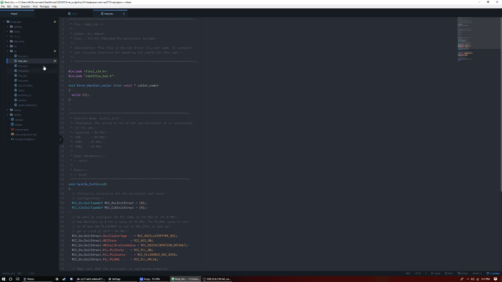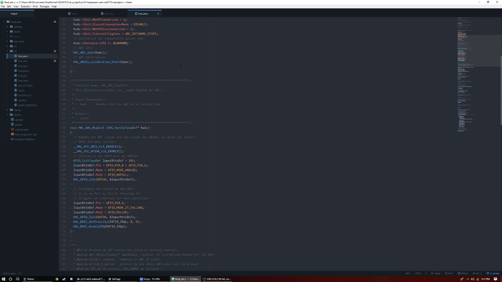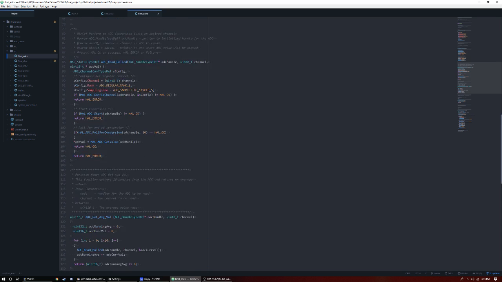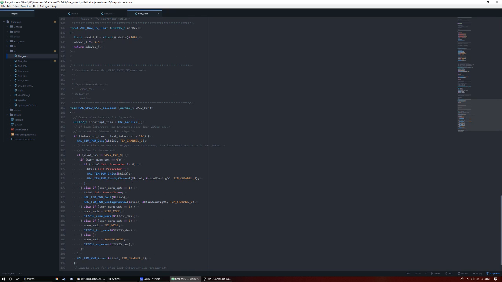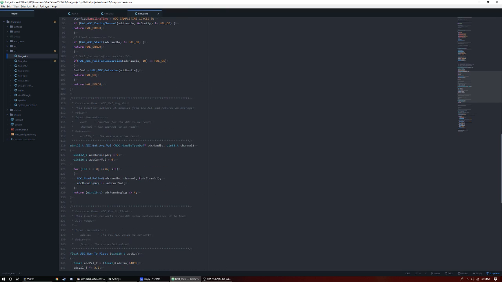Next up, I have the ADC initialization. I changed some of the I/O. I'm using GPIO A pins 0 and 1 for the ADC channels, and then I have pin 4 on GPIO A configured to the switch button on the joystick. These are all functions that I wrote in the past for the ADC lab.